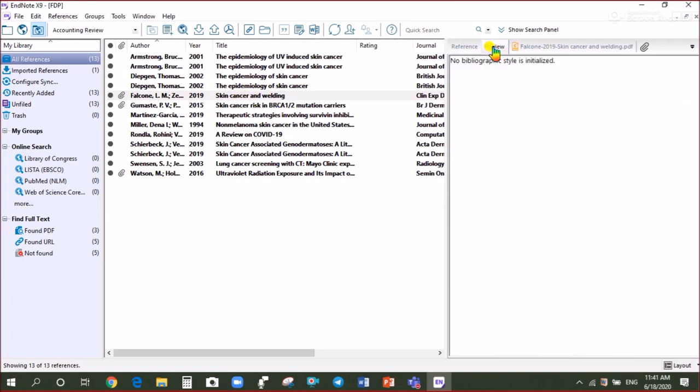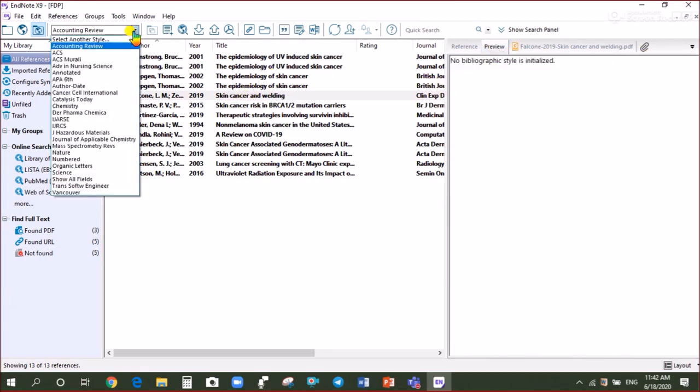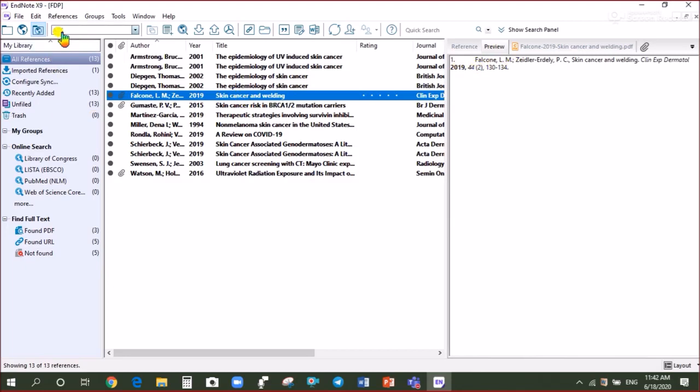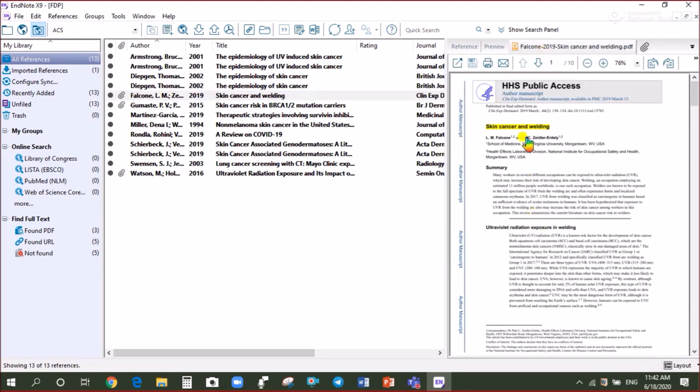If you click on this preview, we can select one output style, for example ACS. Okay, we can see the ACS output style because here we have selected ACS. So you can see the reference details, the preview of the output style, and the document, and you can edit the document.